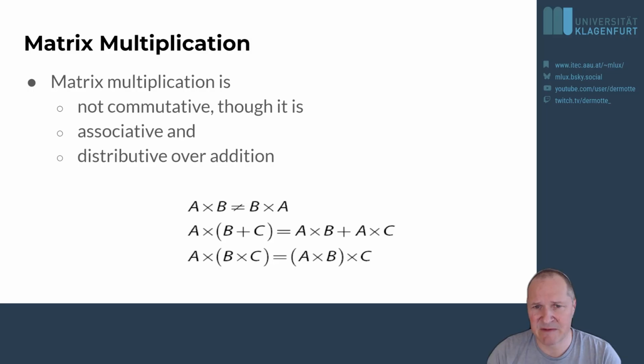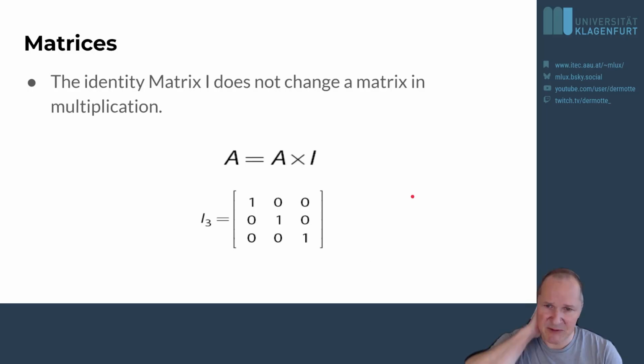There is an identity matrix which is neutral on multiplication. In real values it would be 1, for instance. Neutral over addition would be 0. And neutral over matrix multiplication is the identity matrix, which has in the main diagonal, so where the component row and column number are the same, a 1, everything else is 0.